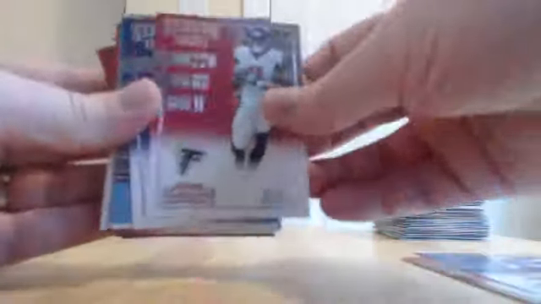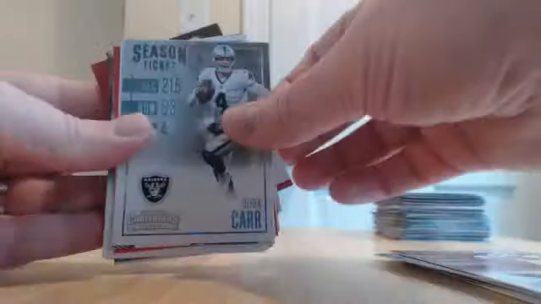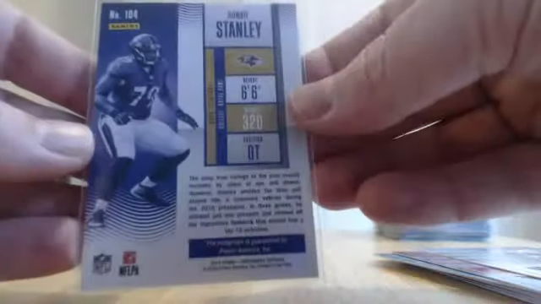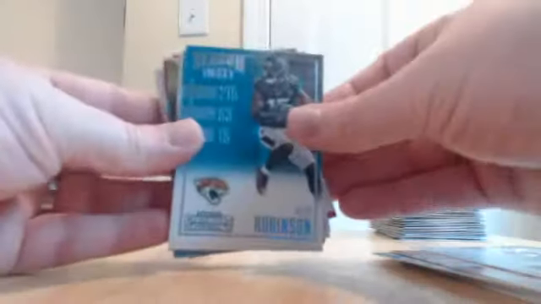Base. Dummy card. More base. I guess all the autos are on the other stack. Oh, here we go. For the Ravens, Ronnie Stanley. Rookie ticket. Rest of the Ravens. Dummy card. Base.